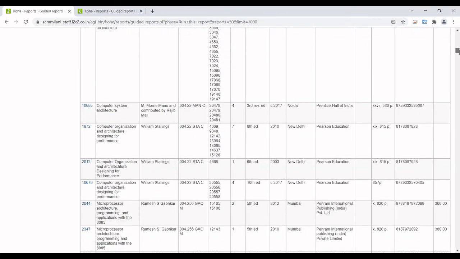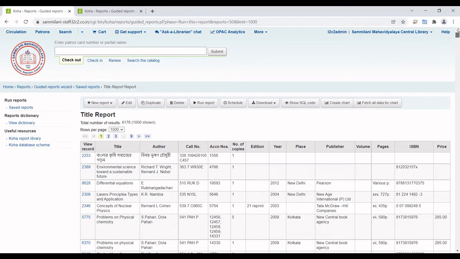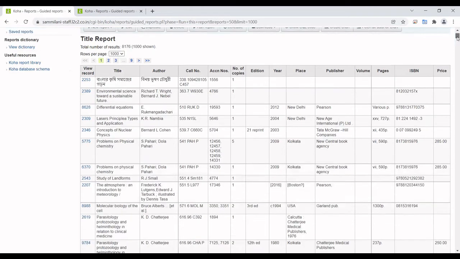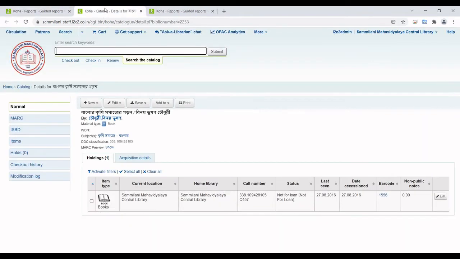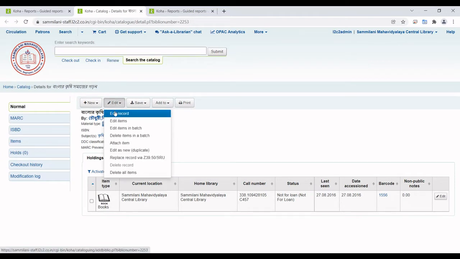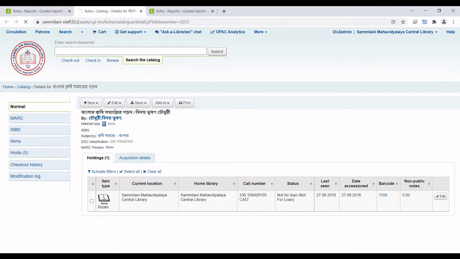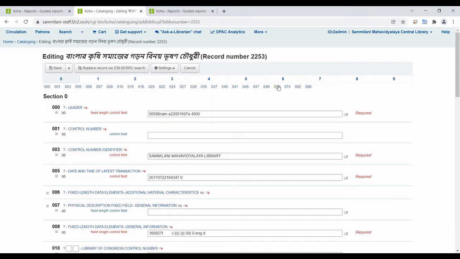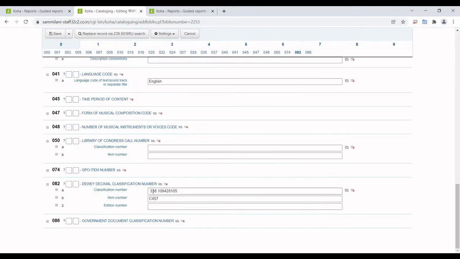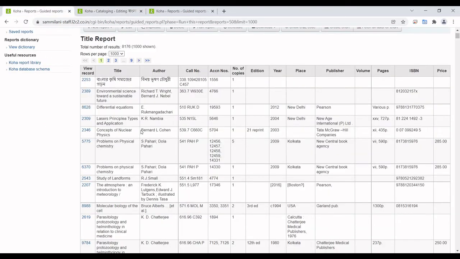So why are the first few lines not in that particular order? The reason is not far to look. As you can see, if you just open up one of these records, so let's open this up, and we'll see immediately why it is not showing us in the right fashion. So we'll go into edit. And we are going after 082$A. There you see, there is a space. And this space is what is messing up our sort order. Okay. So obviously these records which are not in the proper order have a space embedded in front of the class number. And this is what we need to remove.